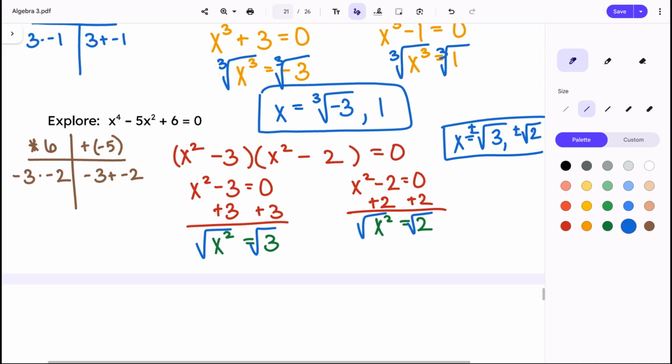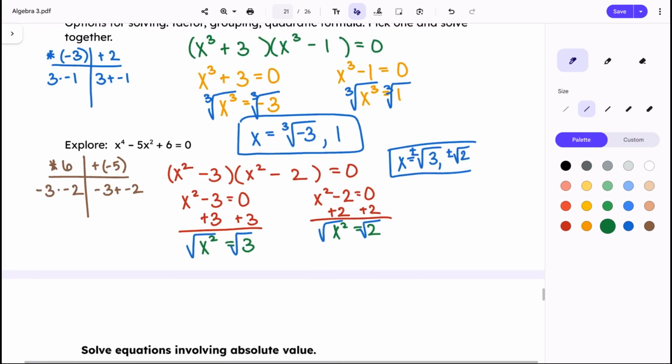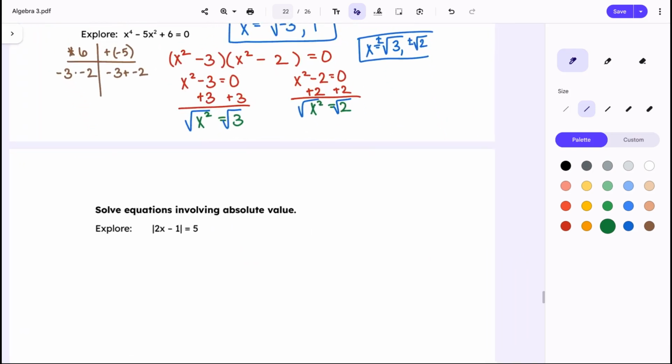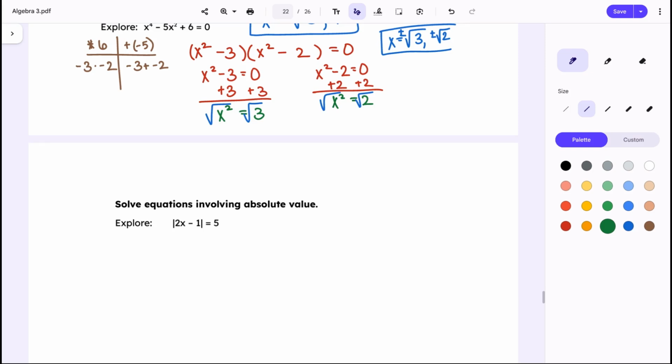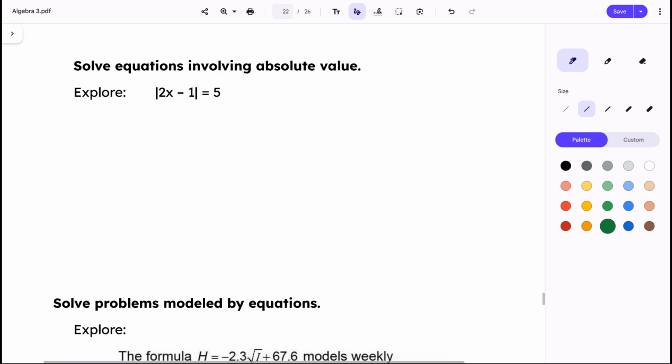All right. If you guys go to the next page, we've got one more special case to talk about before we get into an application problem. So the last special case I want to cover with you guys is something called the absolute value one. We've talked a little bit about absolute value. You had to graph something that had absolute value in the past. So remember, an absolute value graph looks like a V.